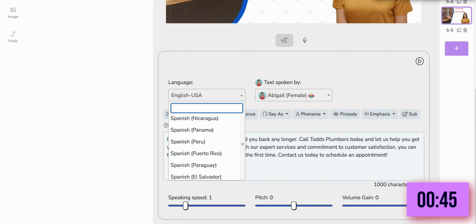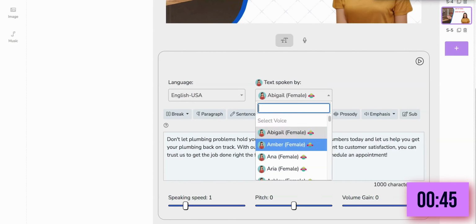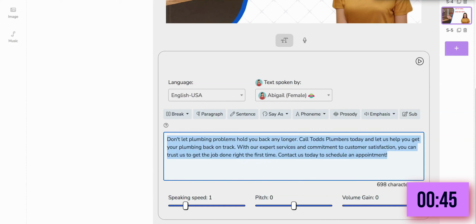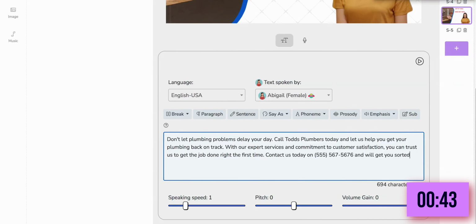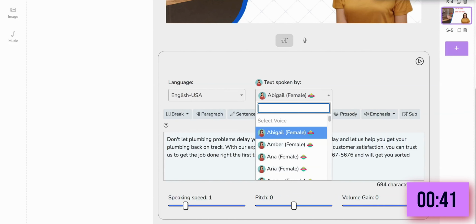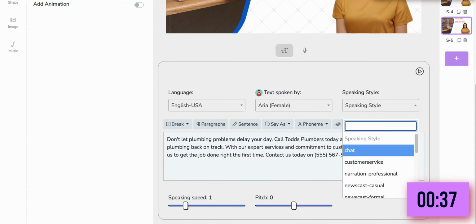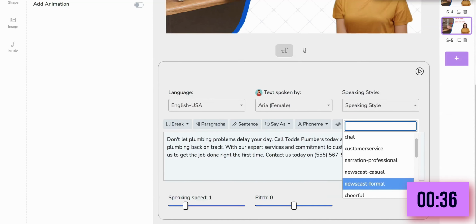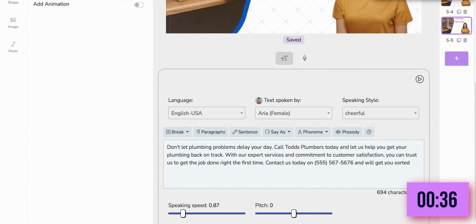allows you to turn any text into professional voiceovers in many different languages and accents. Okay, so let's start the clock again, and I'll just paste in my script I already have here, and I'll then select a language and then select a voice artist from this huge range. Okay, stop the clock.